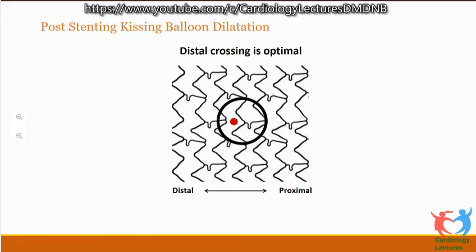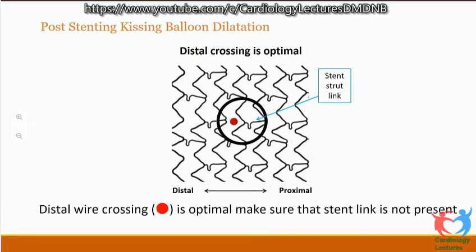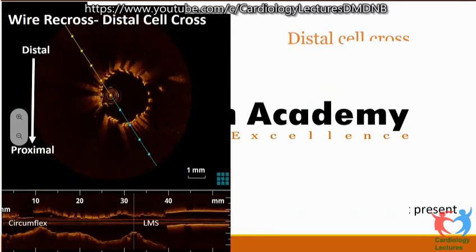So number one, we know that when you are doing a provisional stenting, go through the distal strut, and also we need to check that the wire should go through a strut which does not have a connector. Otherwise, when you cross with the connector, you will leave the connector behind. You will not be able to compress. So this was the strut which was taken because there's absolutely no link. The red dot shows there was no link. So this was the optimal site for the recross.